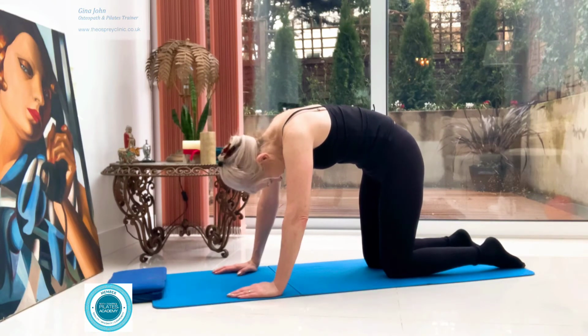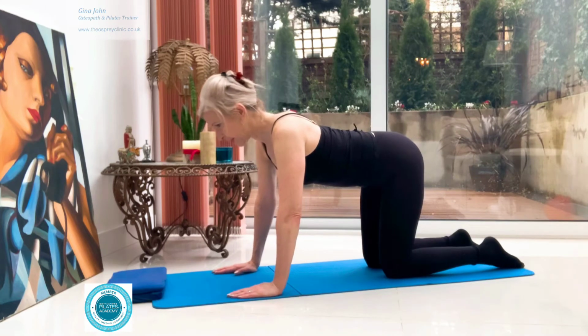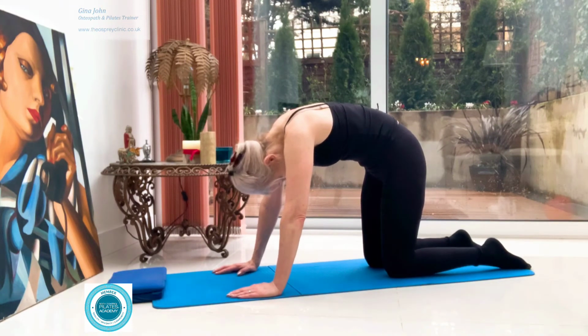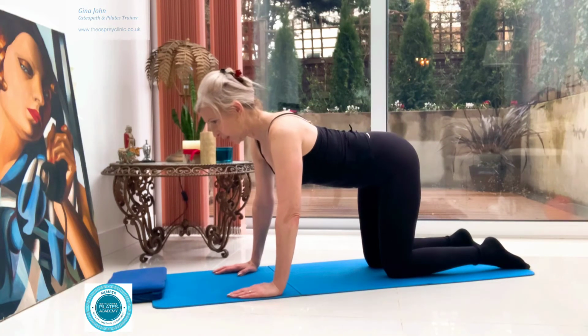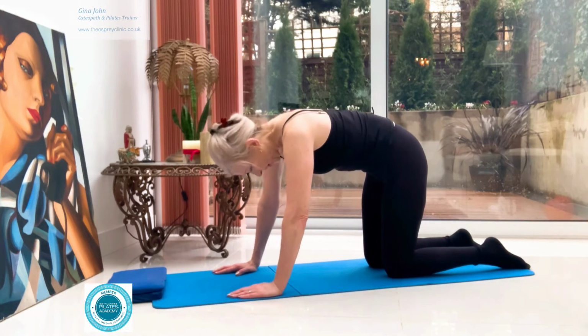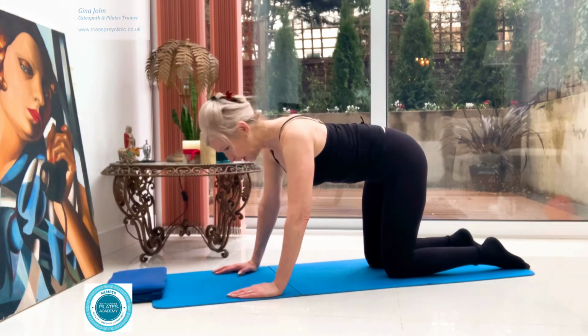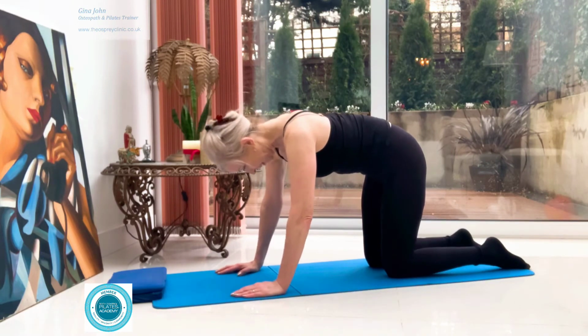Exhale, curving under. Breathe in, hold. Breathing out to return to the tabletop position. Really scoop the navel up to the ceiling each time, getting your maximum curve in that stretch position. Shoulders pressed to the hips as we return to the tabletop.